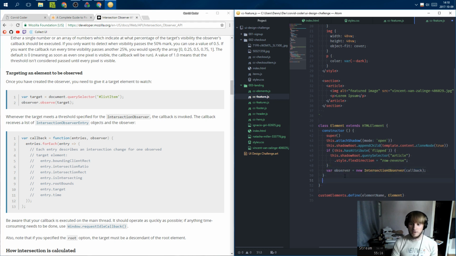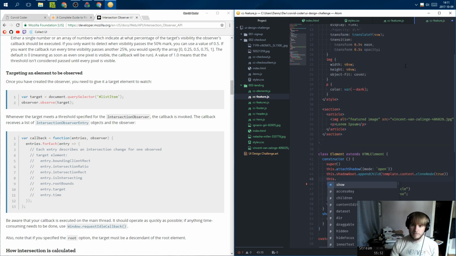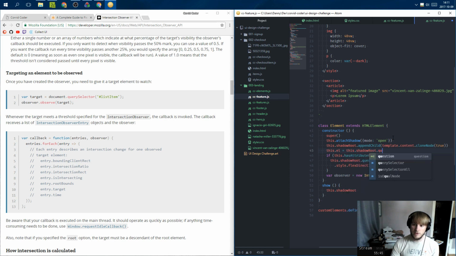Okay, so I guess I need a callback. So observed, or I'll say show. Show is going to be a method that says this dot shadow root. Okay, I'm also going to change that. So this dot article. Oh, I'll say L. This dot shadow root dot query selector article.